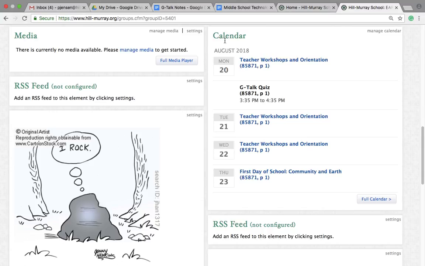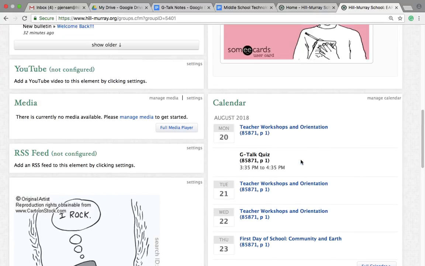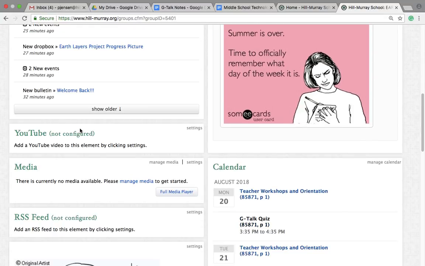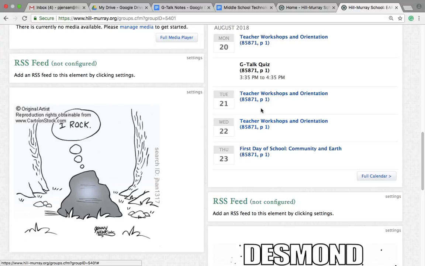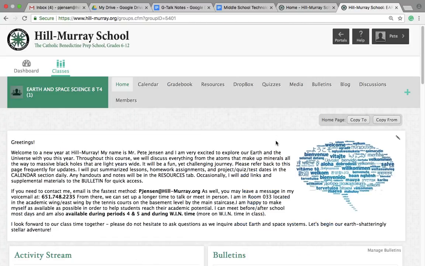Again, we just saw the calendar. Everything that your teachers do will pop up in the calendar section for you guys, and so you'll see what they did and when they did it, and that will be right here as well. And then also the activity stream, again, what they did and when they did it right here. So here it tells you more information about the logistics of the event. Here it gives you an opportunity to actually click on something and so on and so forth.